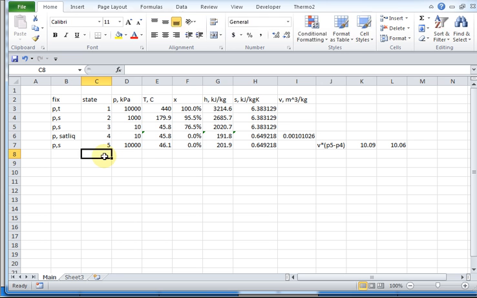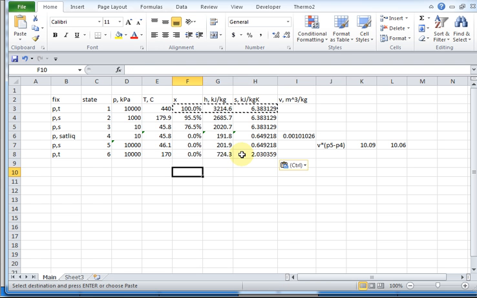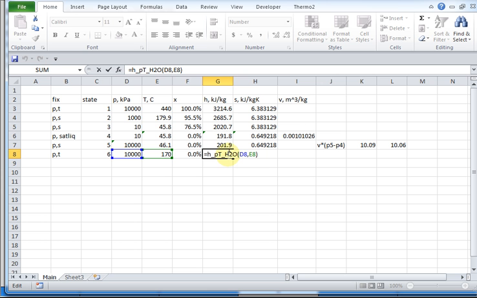Let's go to state 6 now. What was state 6? That was coming out of the feedwater heater, and it told us that it was at this pressure, and the temperature was, was it 170? So basically we're back to knowing the pressure and the temperature. I don't like to retype a lot, so I just grab those cells. Whoops. Hit escape. When in doubt, hit escape. I'm going to do paste right there. So that evaluates the enthalpy as a function of pressure and temperature at state 6, as well as the entropy.